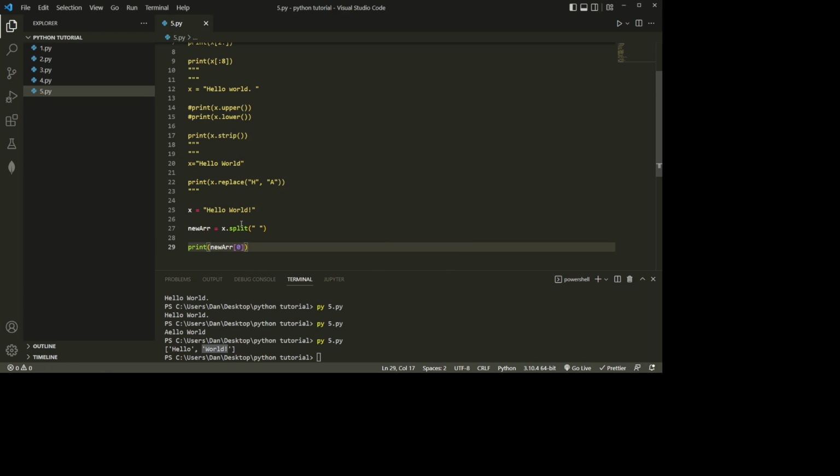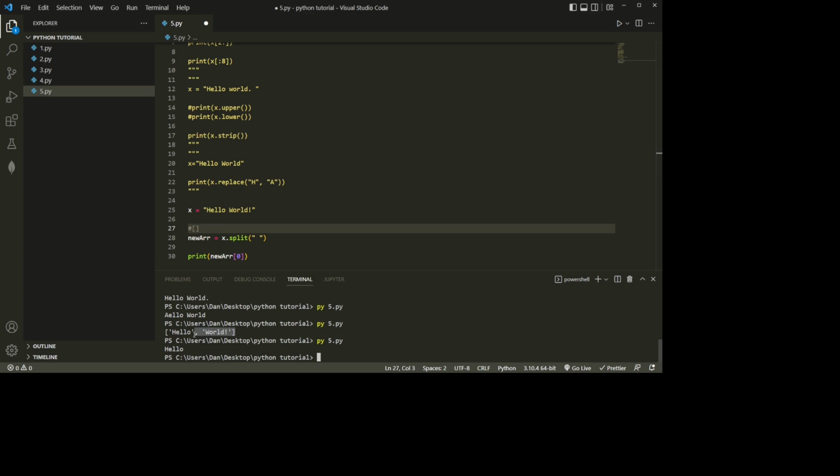I'll break this down in a sec. So we'll save it, we'll print it, and you see hello. What we're getting is we're taking hello world, this entire string in x, and splitting it into a new array. We're saving that to the variable that I have cleverly named new array. This right here is what the array is, so we'll just print that. So this is what we're getting now. Now when we're printing new array index of 0, it is the entire string of hello.